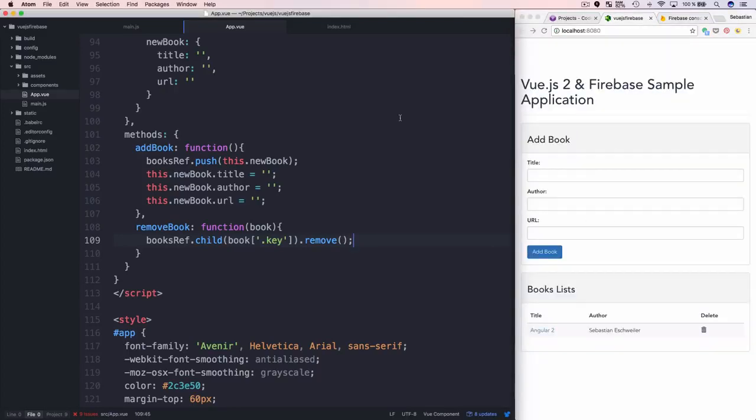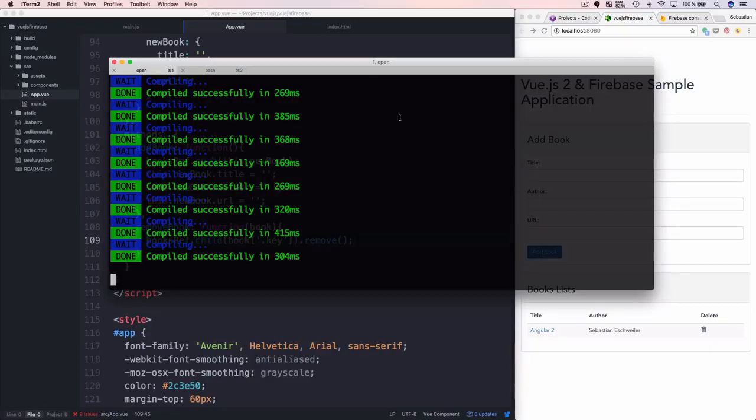Okay, so let's give our application the final touch by adding a toast notification, which is coming up in case a user deletes a book entry from the list. And to do so, we are using the Toaster JavaScript library, which is great for integrating toast notifications in your application. So to add that library to our project, I need to go back to the console.